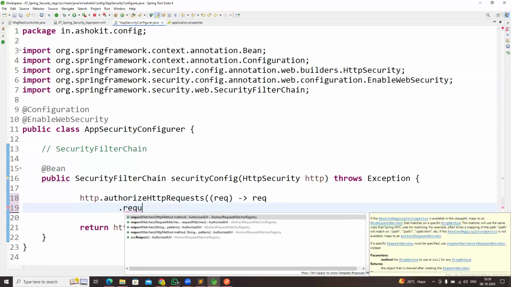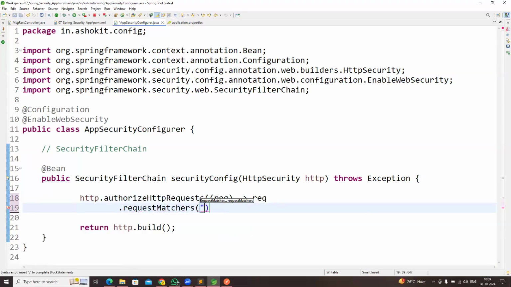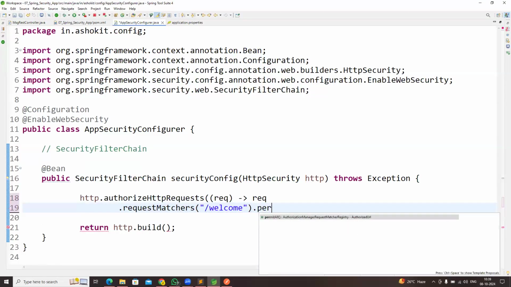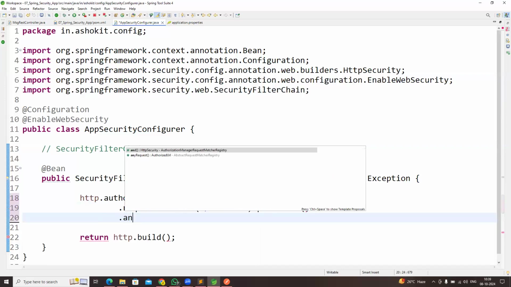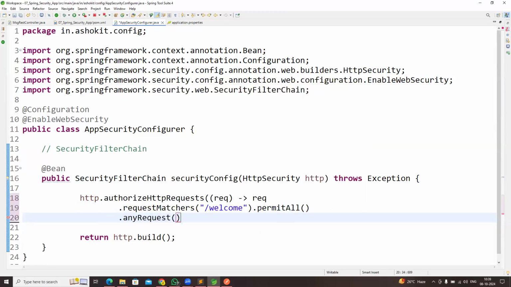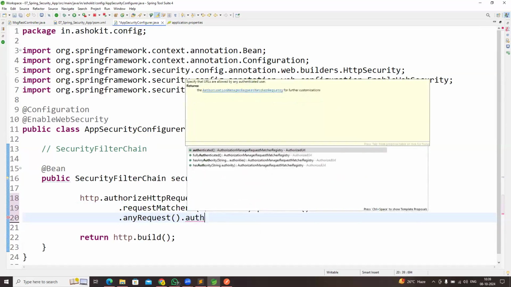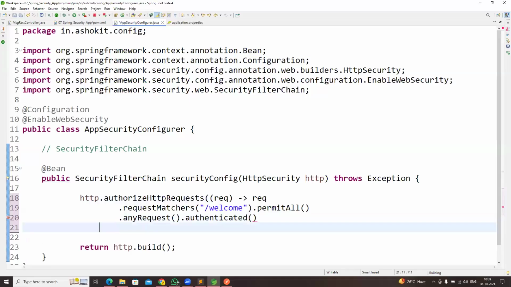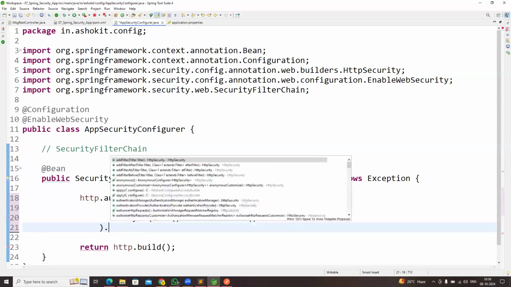Dot request matchers. The URL pattern, which is /welcome. That URL pattern I want to permit. Then any other request which is coming should be authenticated. Okay.